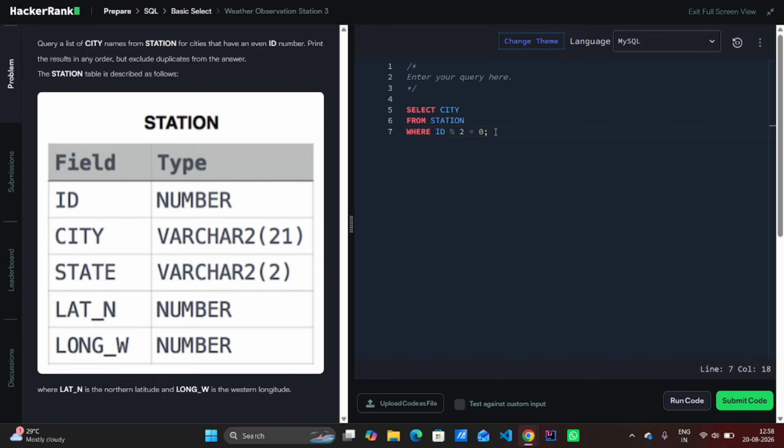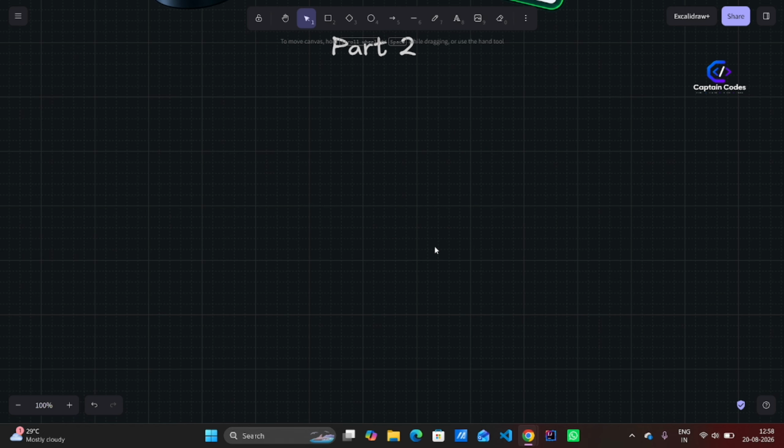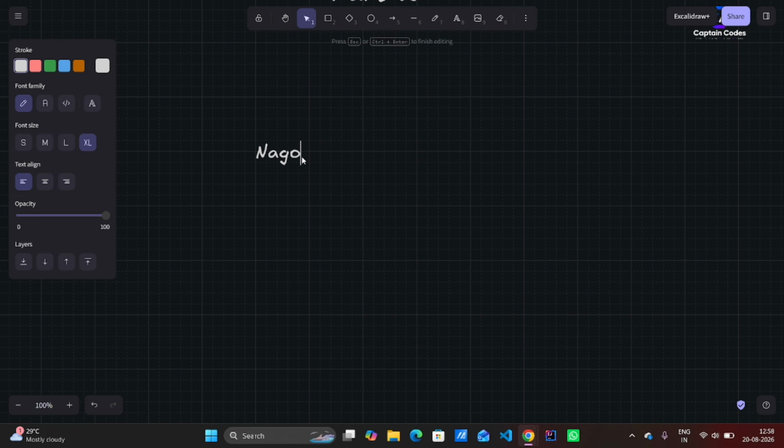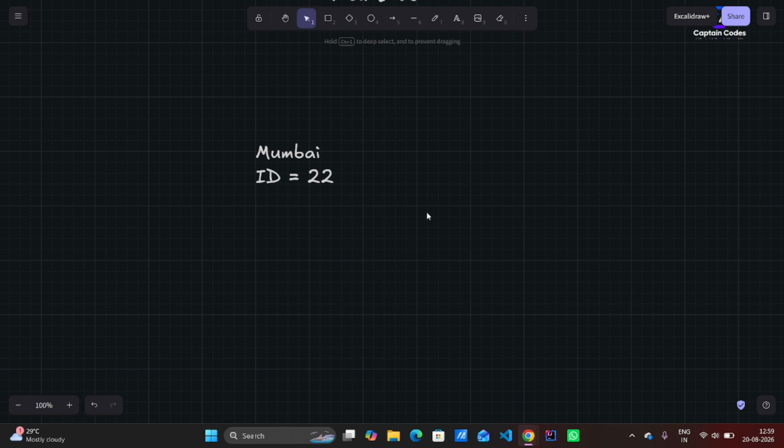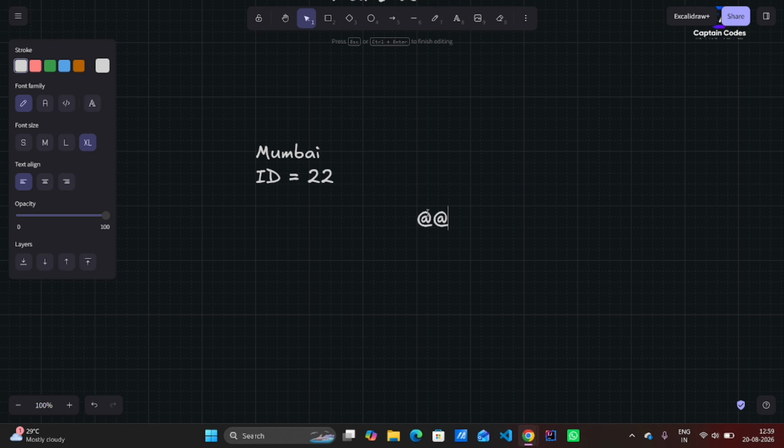Let me explain this formula. Suppose city is Mumbai and its ID is 22. When we do modulo of 22, we usually get quotient as 11 and remainder as 0.